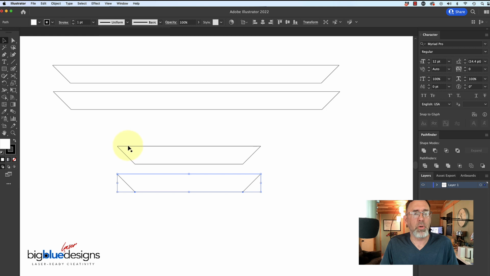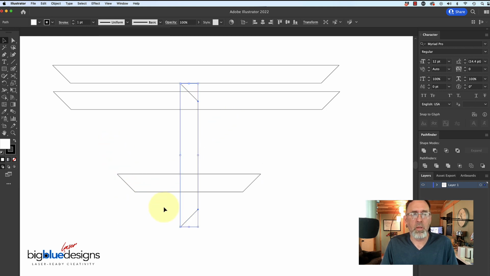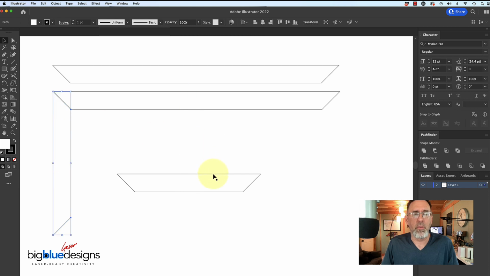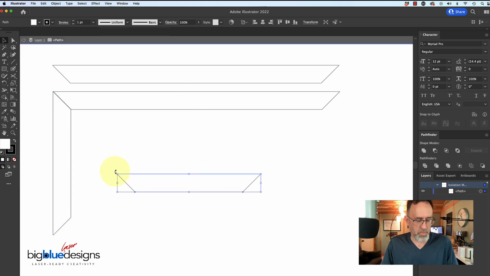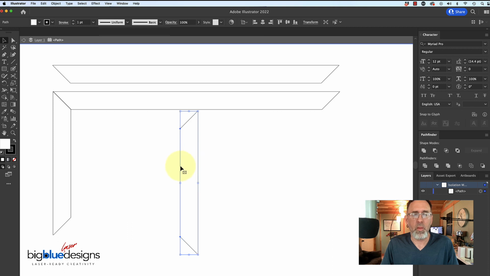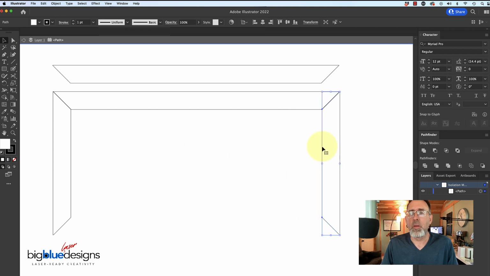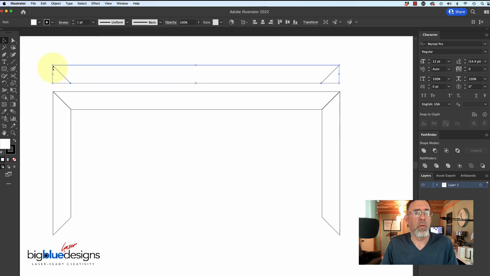Now, just to show you that it's going to line up correctly, I can rotate these, hold down Shift, grab this one, take it over here, and we've got perfect corners just like that. Of course, you obviously see where this is going. Then you've got the bottom one, which I will flip all the way around, like this. And then you've got your frame, and you can do this for whatever size you want.